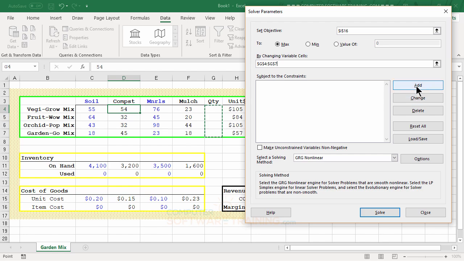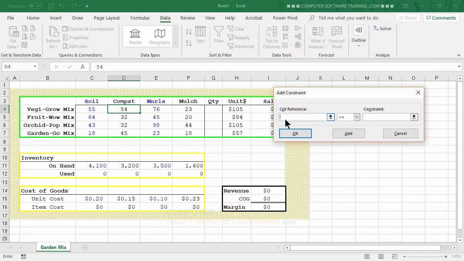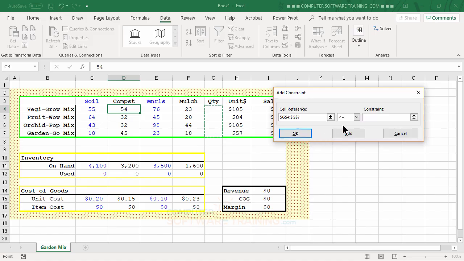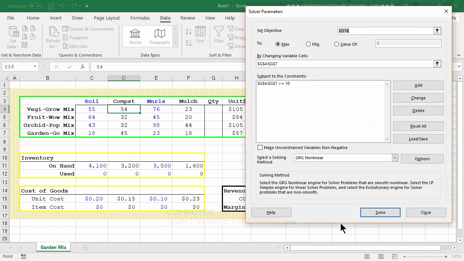So we'll go over here to add, all right? And then the references will be these quantities that it plugs in, which have to be greater than or equal to 10. And we'll OK that, and that's our first criteria.